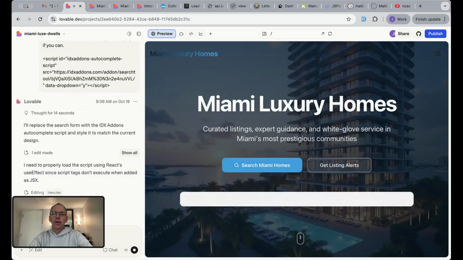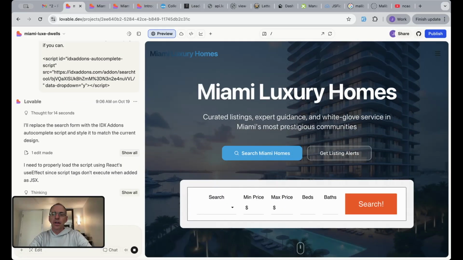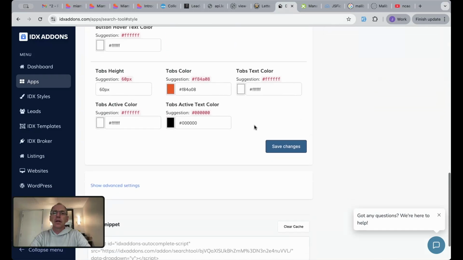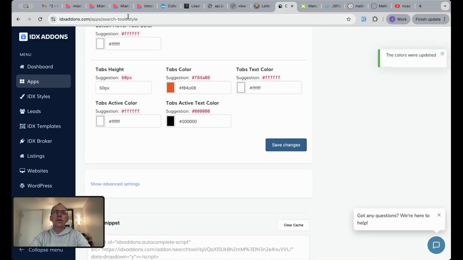So we're gonna just, might be a long video. And you can see here, I should probably change some of these settings inside of IDX add-ons because this orange search button isn't harmonious with what we're doing here. So, and save these changes over here.